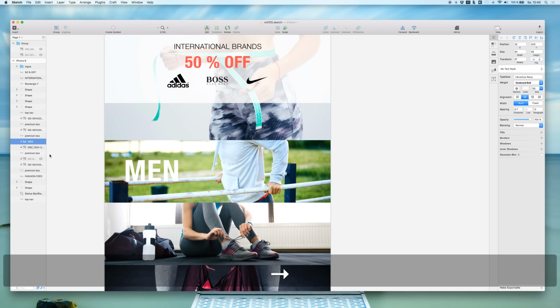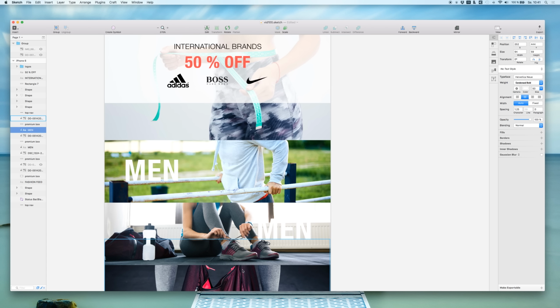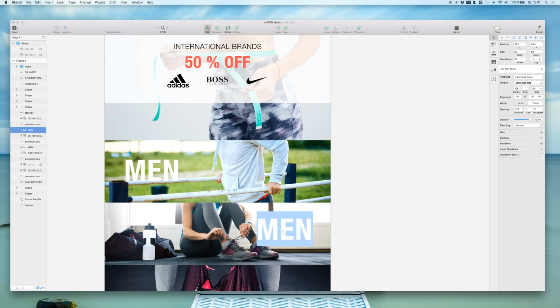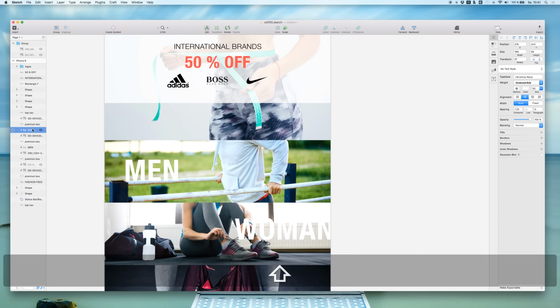And change the position. Then I just copy it, and I would like to have this one saying it's for women. Just hold down the Alt or Option key, then you can select the text easily.